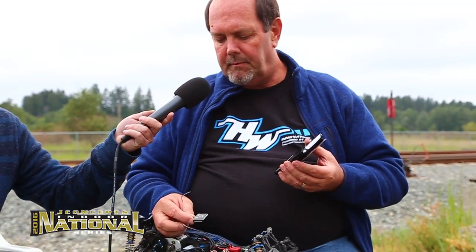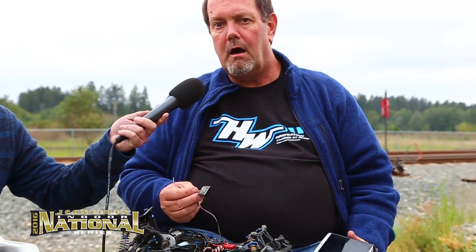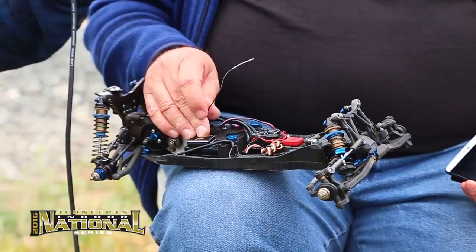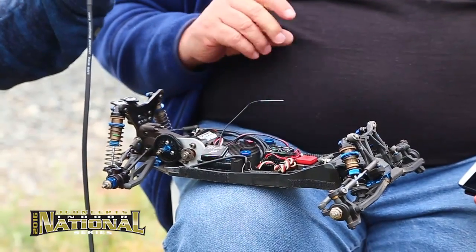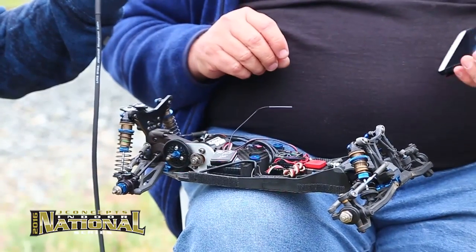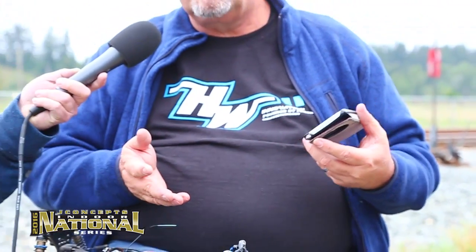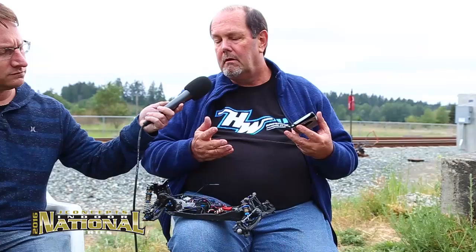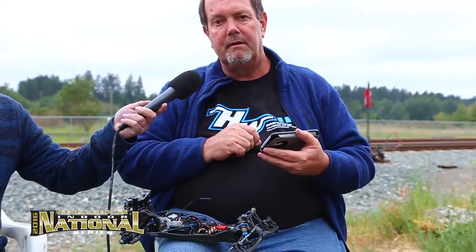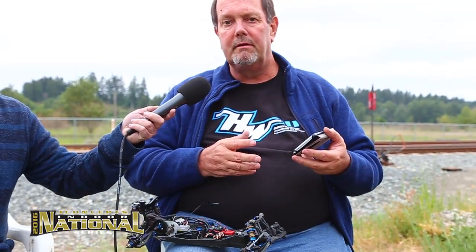One of the really cool features of this thing is we can mount it in the car. Just servo tape it down in the car, somewhere where you can have the antenna up in the body, and the range on the HTTP part is much further than a Bluetooth. So you can have the application running on your phone, and you go out and practice at a lot of these large races. You may get 2-3 practices. So what we can do is pull over, tap on this, bring up your settings, maybe add a little drag brake, take a little out, do whatever adjustment you'd like, save it, and then disable this and take off.